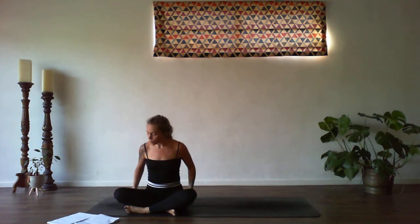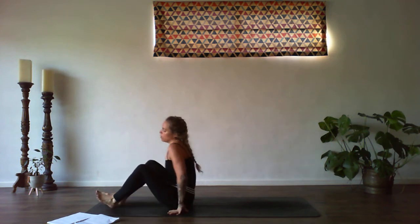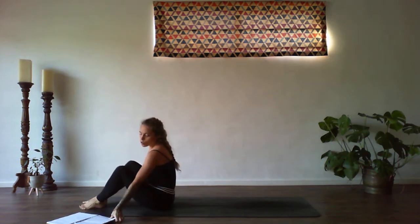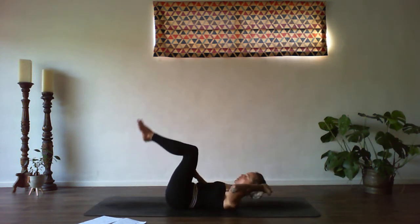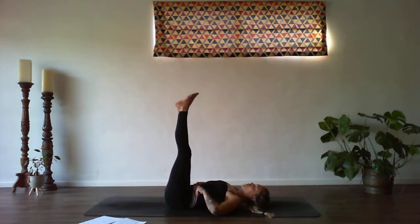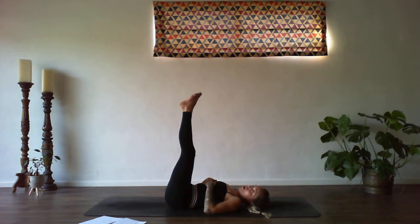Alright, so any kind of inversion as well, where we're diverting the flow, allowing gravity to do its work, is also a great way. So even if you don't like the movement, something like this is such a lovely position to be in, allowing everything to drain, especially if you've been sitting for a long time or driving for a long time, or maybe being on your feet all day, if you're a nurse or something like that at the moment and you're extremely busy. This is a really, really lovely way just to drain everything.